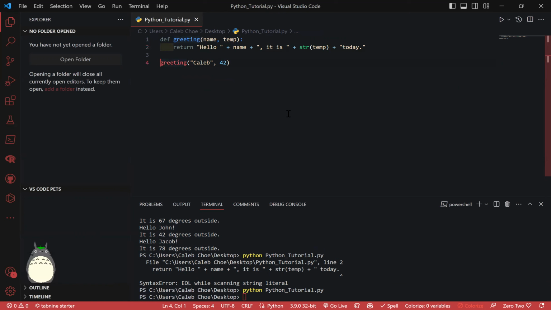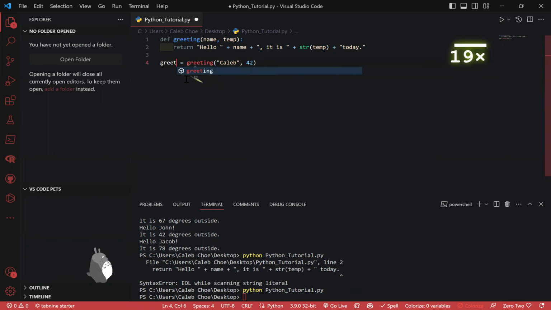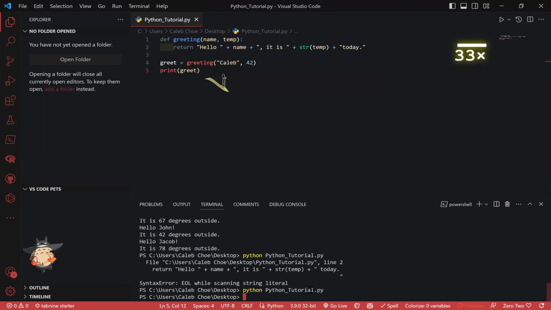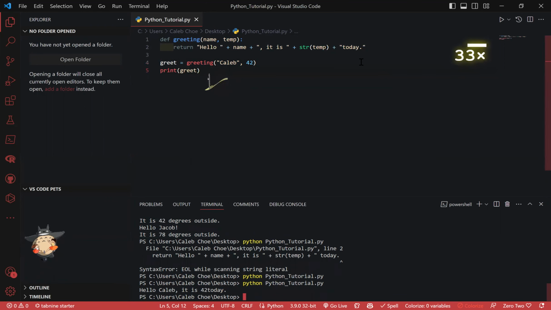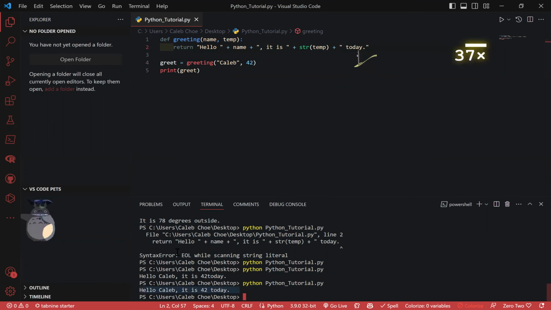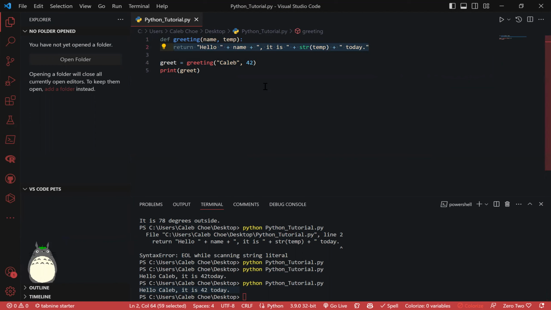So that didn't do anything. We actually have to assign it to a variable. So we say greeting equals greeting. Or let's actually change the word, greet equals greeting, to make it clearer. Then we can print our greet. And then you can see it works. Sorry, just a spacing error. Let's just run that again. Yep. So return just means that that function has the output, like name, temp are your inputs, return is your output. And then if you want to actually be able to see that in terminal, you have to print it by assigning it to a variable.